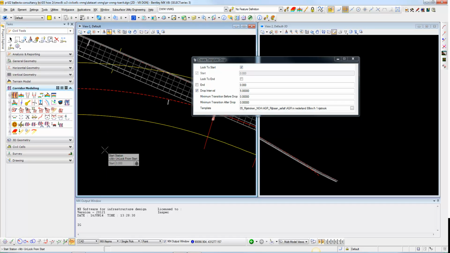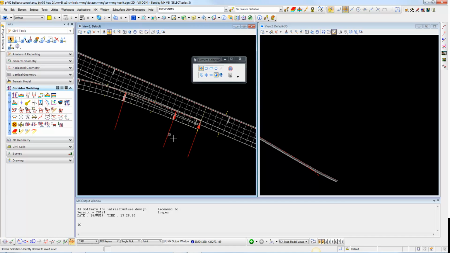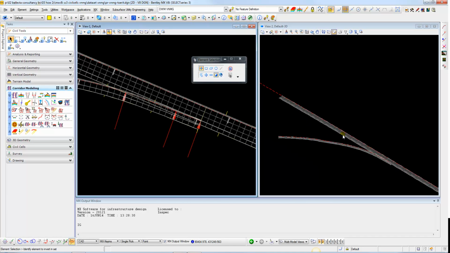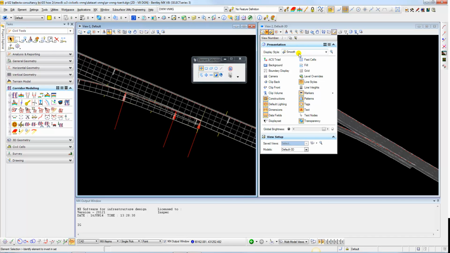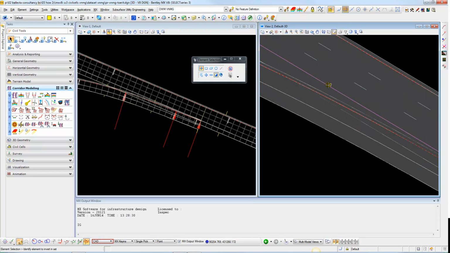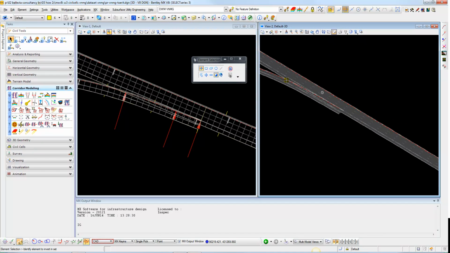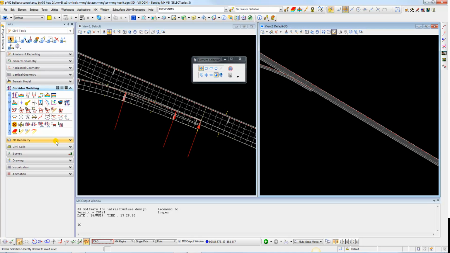I will start at the beginning and the end, with an interval of 5 meters, and so the corridors are placed. As you can see, I've put the display style at smooth, and we can see here that the lines are still crossing, and the CivilCell will clip everything in here, construct all lines, and that's what we're going to do now.